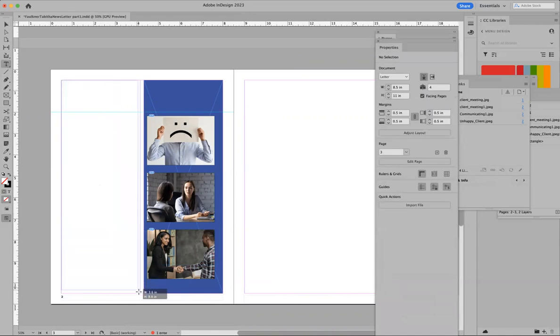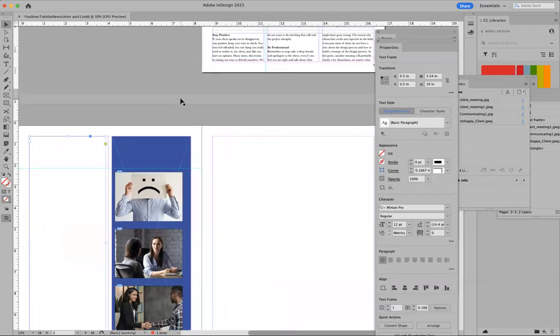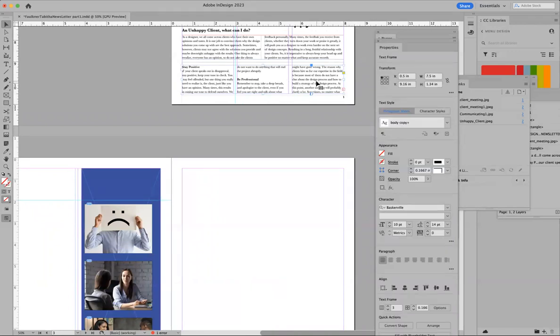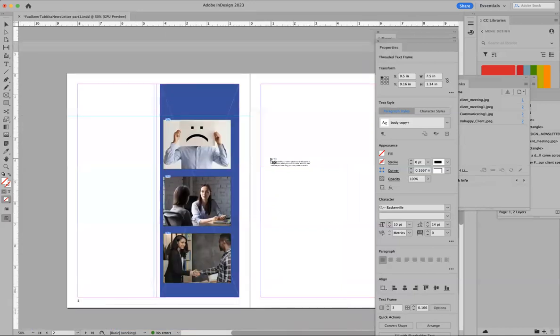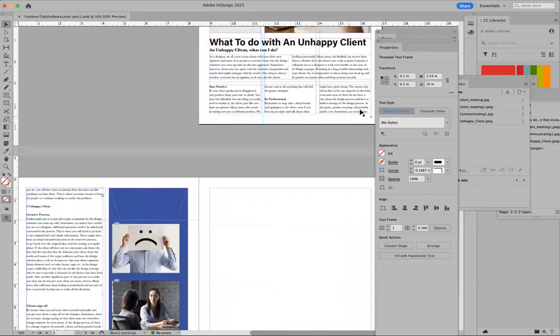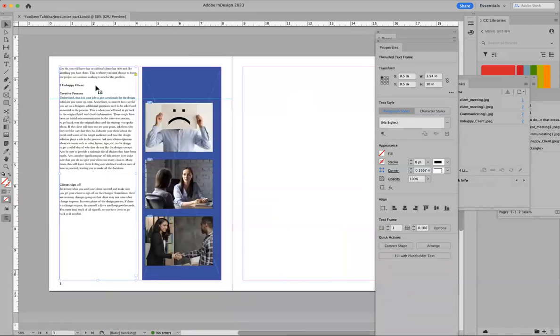So just draw a completely new text box, just one. And then we're going to click on this body copy box, click on that little red box one time, and then click on our new text box. And that's going to take whatever's missing that we can't see in this box and flow it into this box. So that's the correct way to do it.